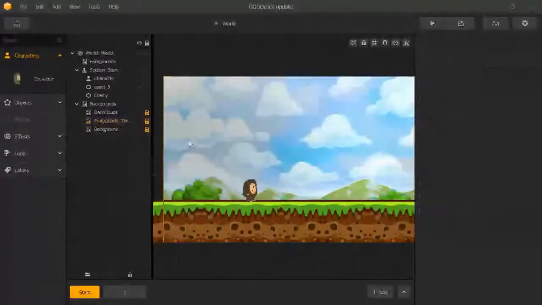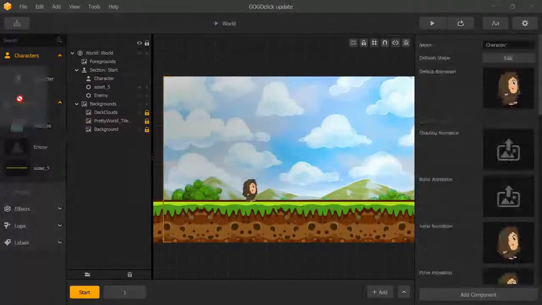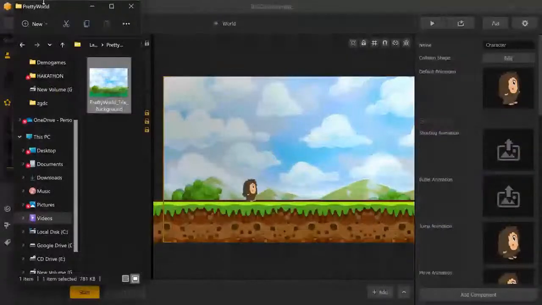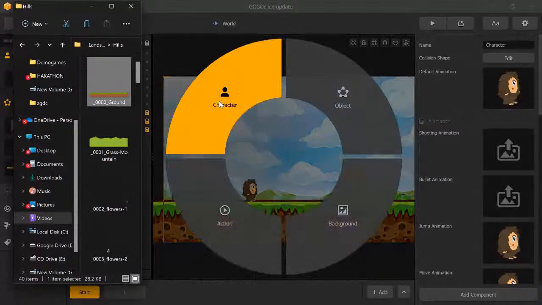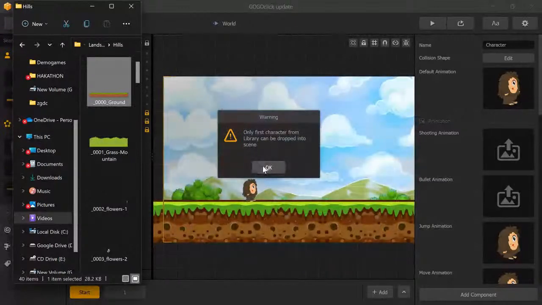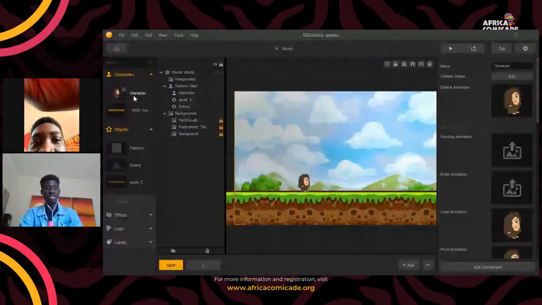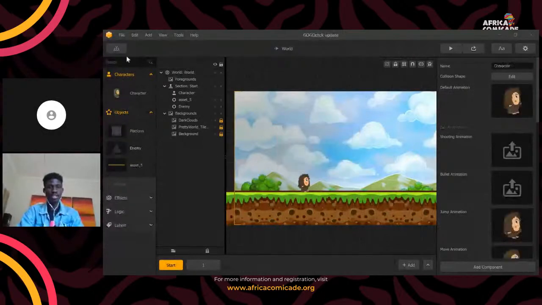So this object here, remember, character type. If I click on this, here is a character. So whatever I drag in here becomes a character. So you have to make sure whenever you're dragging in something. For example, let me just show you something real quick. Whenever you're creating something, let's say I saw something really terrainy. When I click this and I drop it in character, this image here will fall under character. You know what I mean, right? So it will turn to character here. You see what I mean? So it is part of the character list. But let's not make those mistakes. All right, as easy as that.